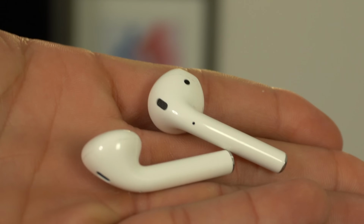And there we have it. If you have a pair of AirPods, those are 20 things you could do with them that you may or may not have known.